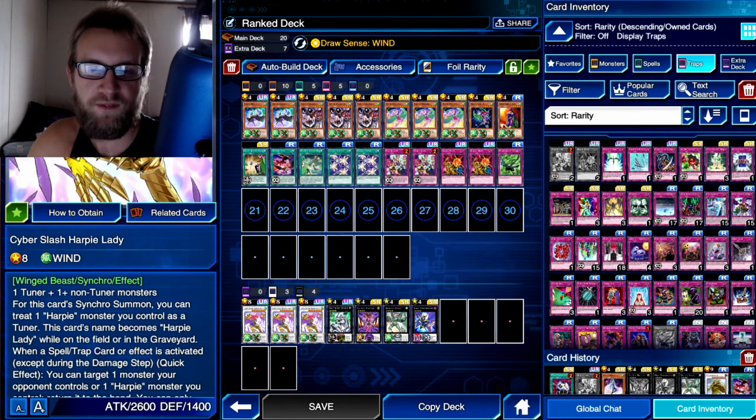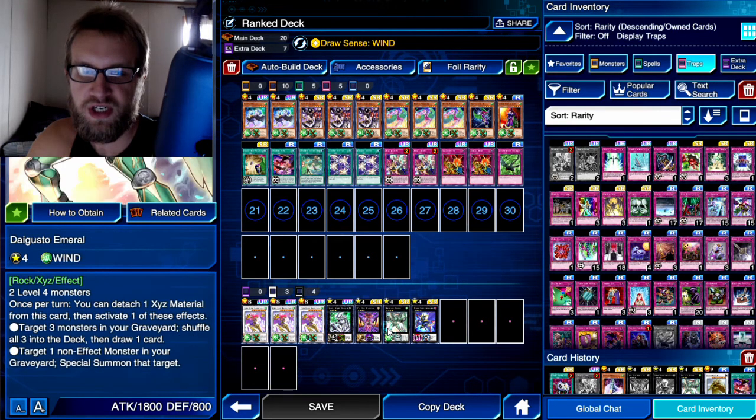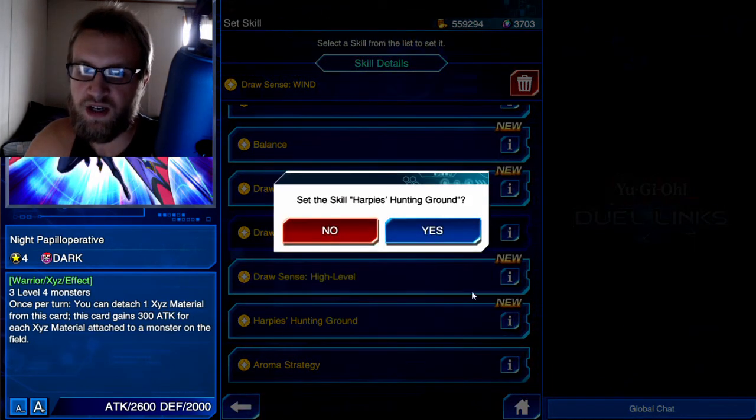And then in the extra, we have 3 of the Synchro, 1 Kachi Kochi, the Cat Girl Magician, Daigusto Emerald, and Night Papal Operative. And we're also going to change our skill now to the Harpy's Hunting Ground skill.